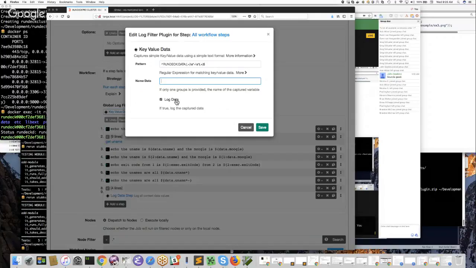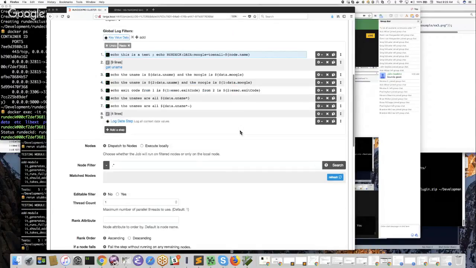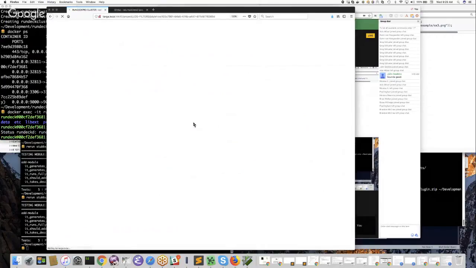That might be important for auditing, but in my own personal use, it's really just been to make sure I'm catching all the data that I wanted or expected. I might turn that off in the final version of the job. So let's run this job and see it in action.